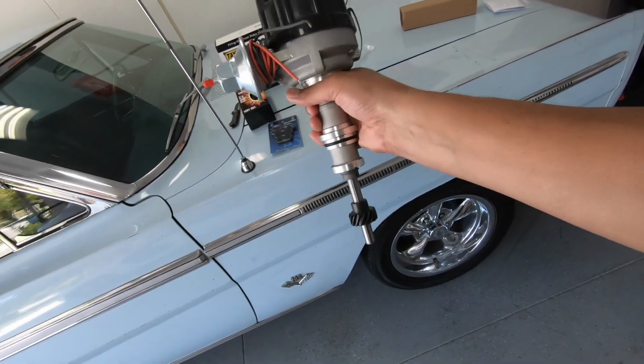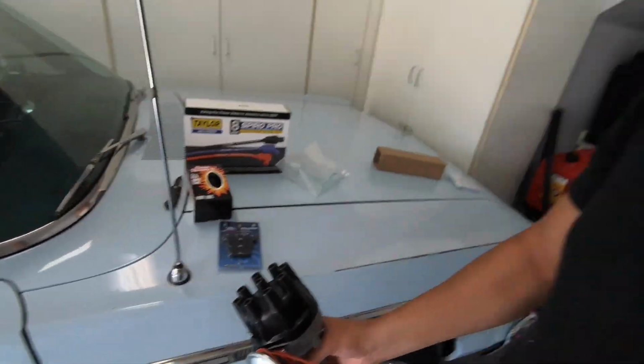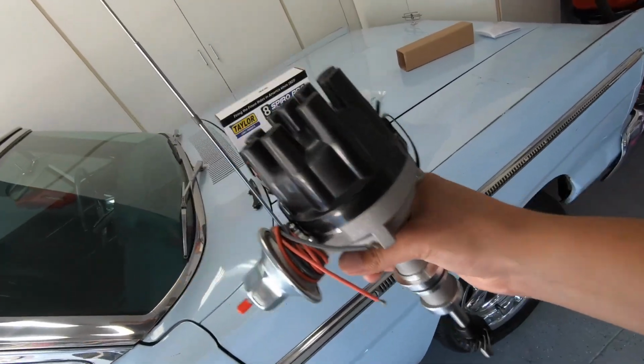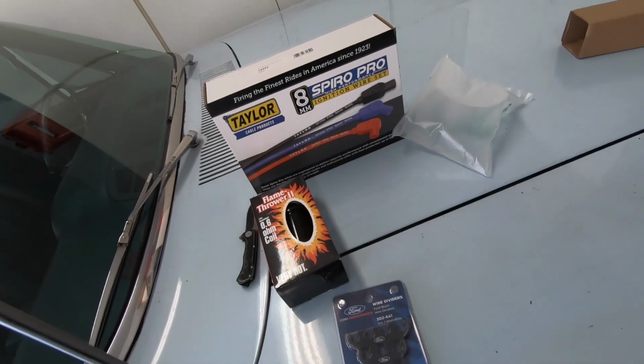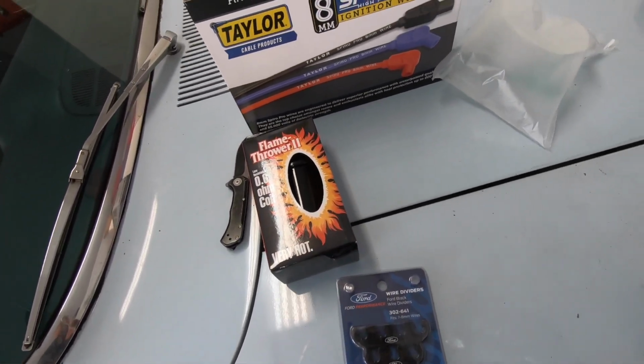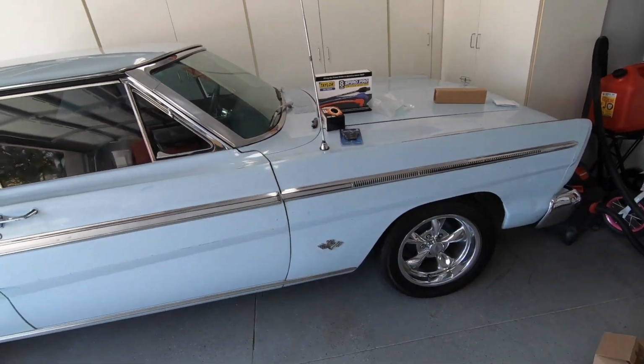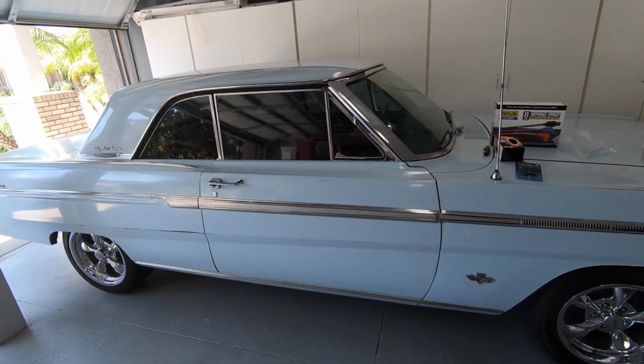So this 1965 Fairlane build is coming together piece by piece, and I'm super excited to get this going. As you guys all know, the car is running. I have it on a temporary distributor at the moment. I got one on loan from the mechanic who has been helping me out with this car. So I have one on loan, and this is gonna be the new one to go in there. But as you can see, slowly but surely, little bit by little bit, we got some parts coming for this car. A little bit of engine dress up, and then some ignition stuff. So we're gonna get this going in this episode of the 1965 Ford Fairlane 500 Sports Coupe build.